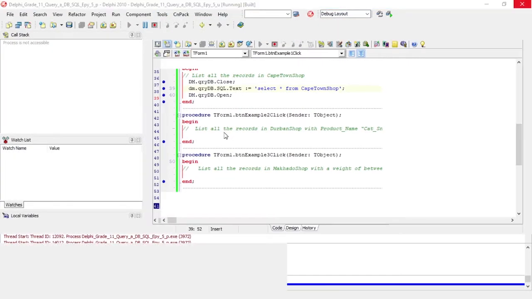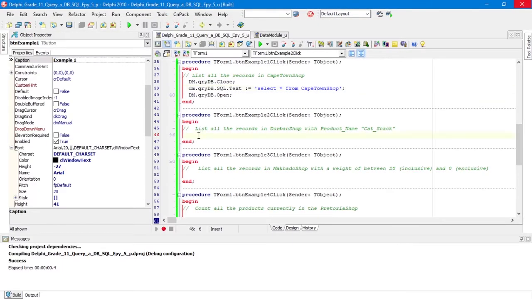Okay, let's look at the second example. The second example says list all the records in Durban shop with product name cat snack. Okay, same as before, we first close our query.